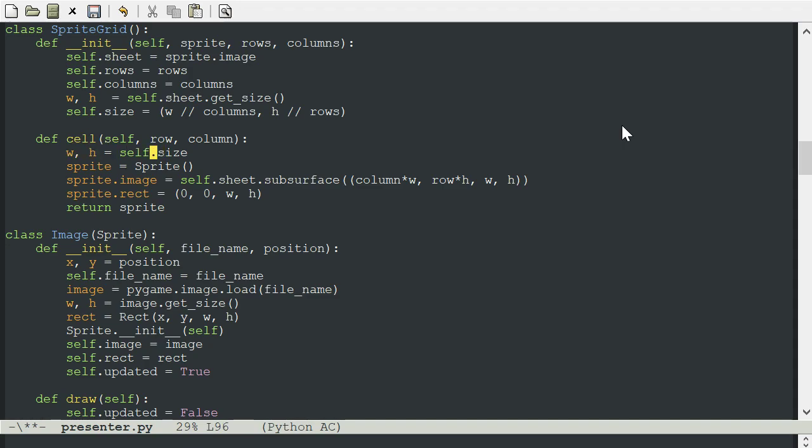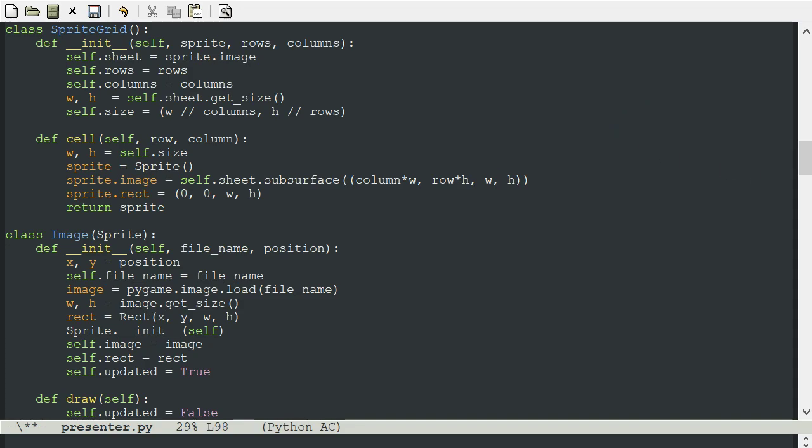So what it does is it gets the width and the height of how big the sprite is going to be. It makes a new sprite, and then it uses this function. So self.sheet is the surface that we've been using. And what subsurface does is it shares the underlying surface, but it constrains the X, Y, width, and height. So you give it a rectangle.